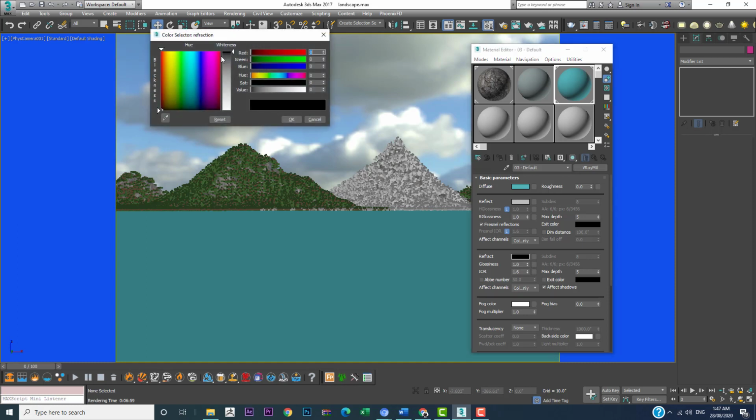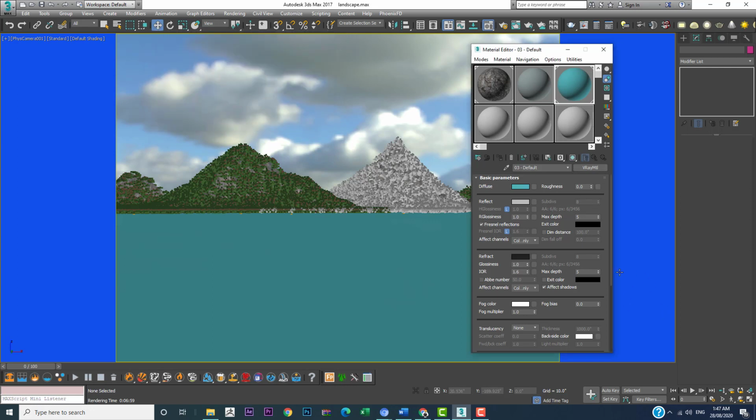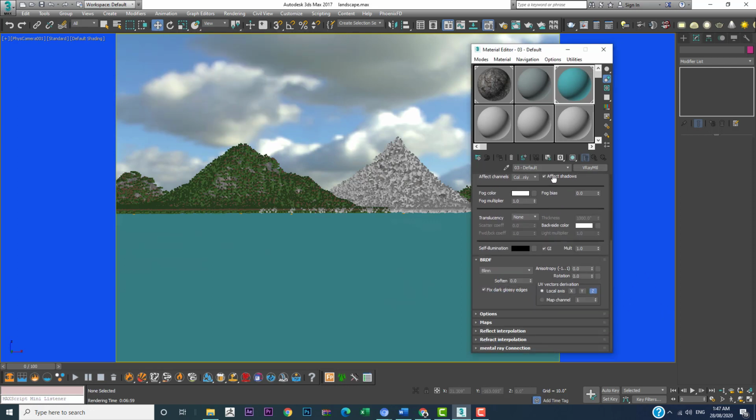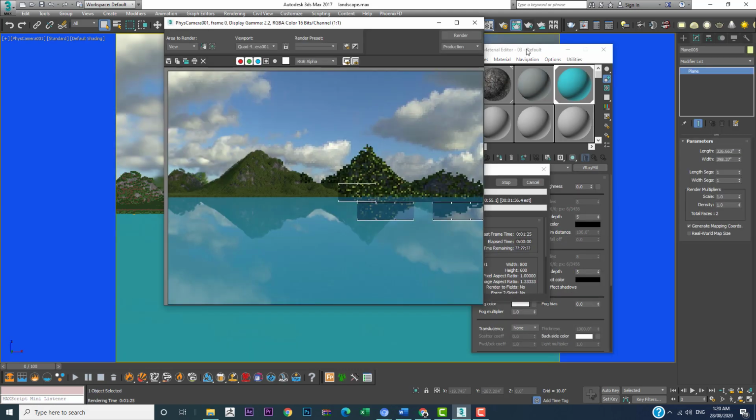Click OK, and I think refraction is not required, but yeah, let's give a 2-3 value. A little bit of refraction, something around this much, is a very little amount of refraction. Okay, and let's hit render and let's see how it is looking. Okay, as you can see, the surface is looking like a flat mirror, a flat reflective surface.